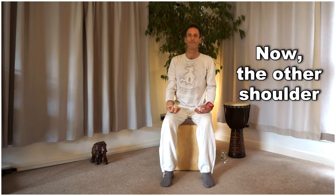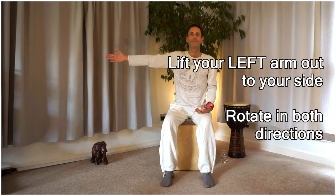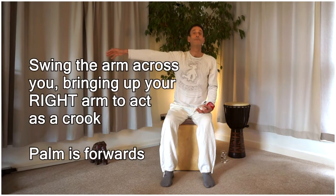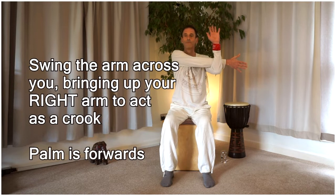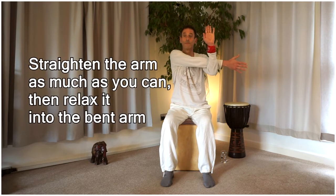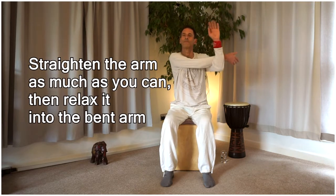Now we need to do the same for your left shoulder. Again, with me, lift your left arm out to the side, rotate in both directions, turn, turn, turn. Swing the arm across you, bringing up your right arm to act as a crook. The palm is forwards. Straighten the arm as much as you can and then relax it into the bent arm.